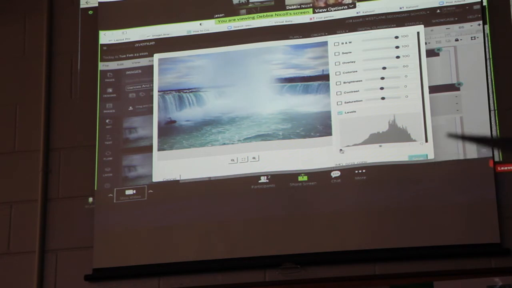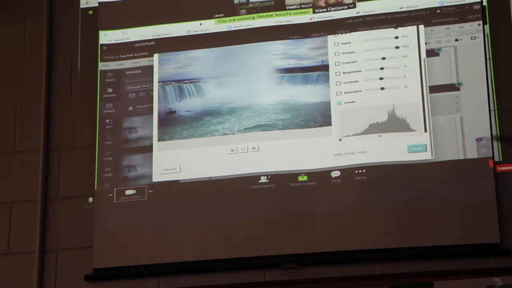And if it's a little bit too light, you can darken it by going like this. But what it does is it does all the levels at the same time. So it does the brightness, contrast, and saturation all at the same time for you. Anytime you want to change anything.